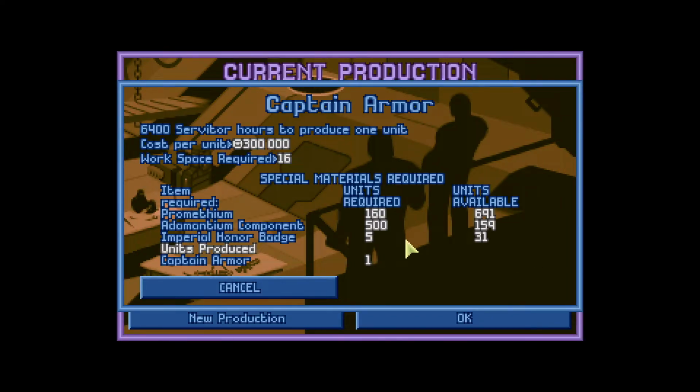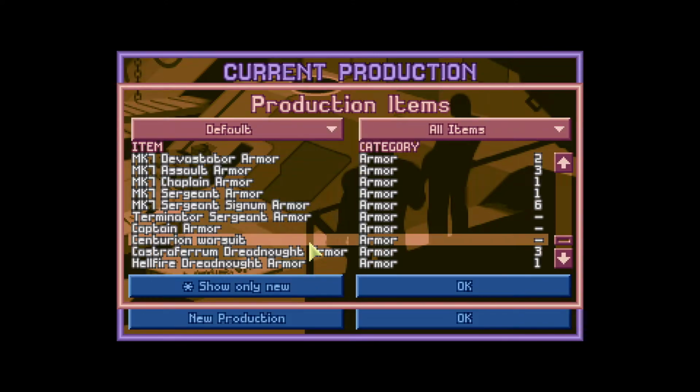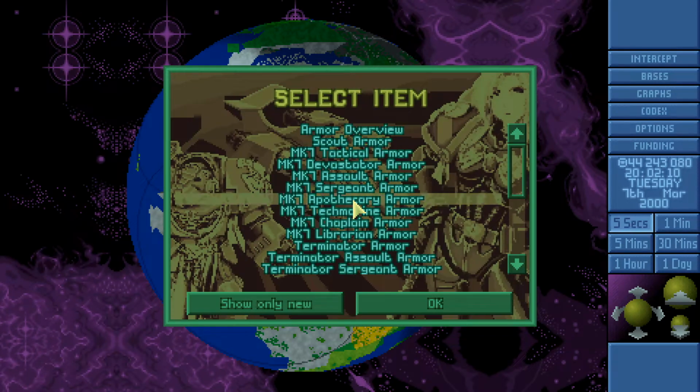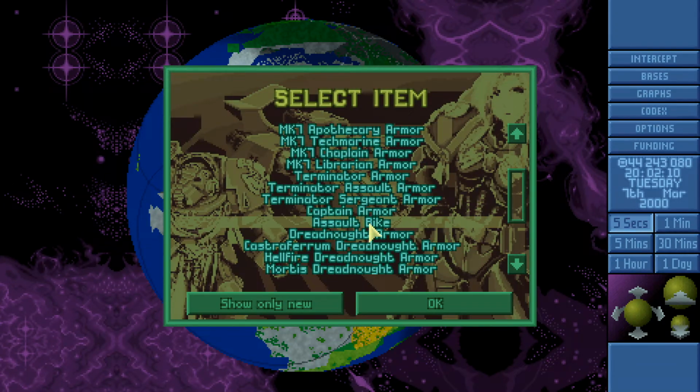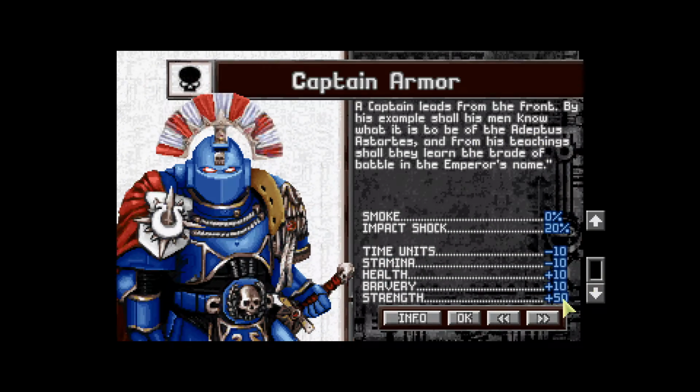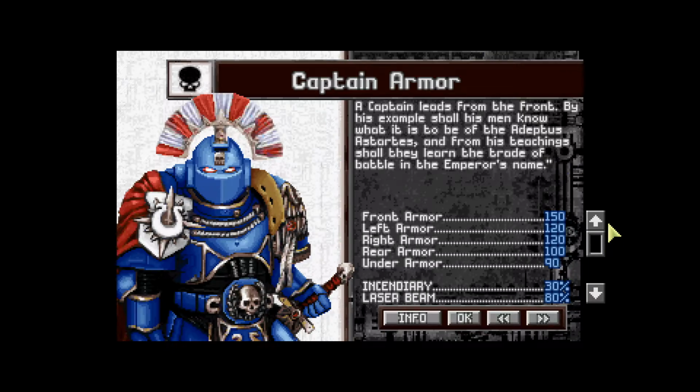Captain Armor is something we could do, but I don't really see a reason to do it, annoyingly. Go to the Codex again. What does Captain Armor actually give us? Captain Armor gives us a strength increase, a breath and health increase, but not much else is there.